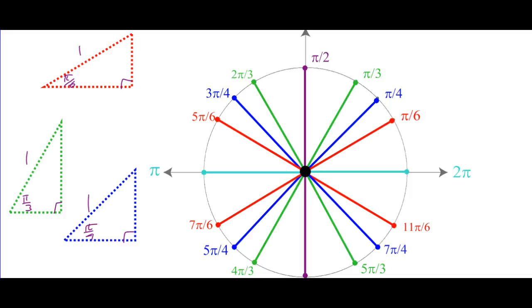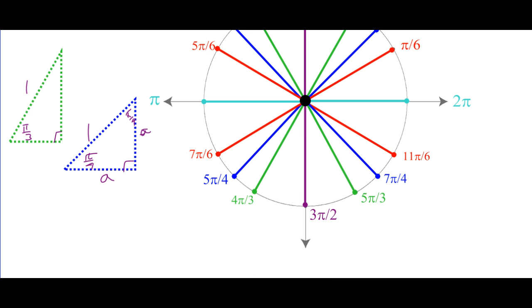Let's look at the 45-degree triangle. So pi over 4, 45 degrees, same difference. So we know that these two sides here must be the same because it's an isosceles right triangle. If that's pi over 4, then this is also pi over 4. So 45, 45, 90, or pi over 4, pi over 4. Then we know that a squared plus a squared is equal to 1, which means 2a squared is equal to 1, and a squared is 1/2.